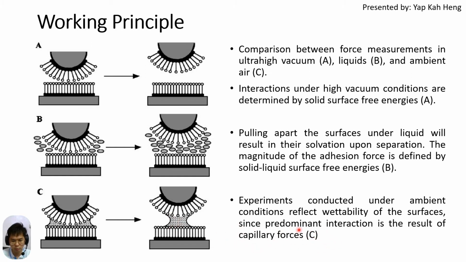Capillary force is the situation where the adhesion force is greater than the cohesion force. Adhesion force, we already know, is the attraction force between two different types of molecules, and the cohesion force is the attractive force between the same type of molecules. So if the adhesion force is greater than the cohesion force, it will result in a capillary force, which means we will get wettability of the surface, which means the water particles will stick to the sample and also the tips.